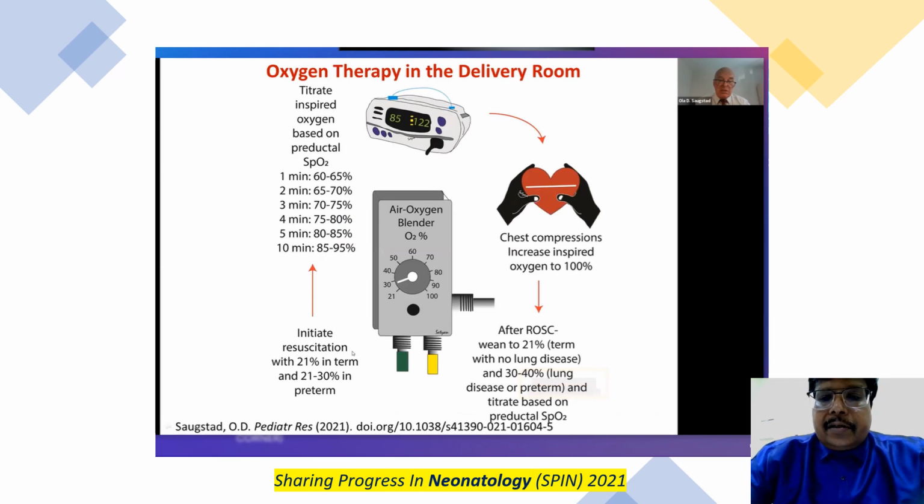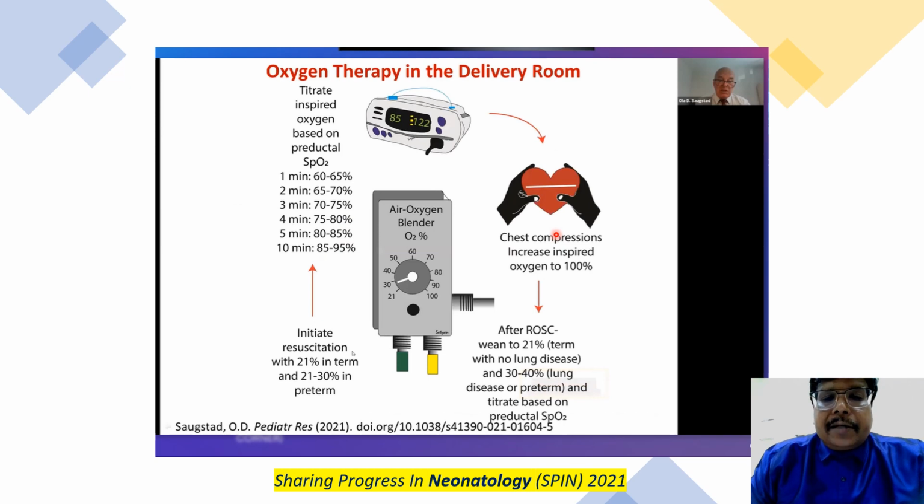Right now the thing is that if the heart rate, in spite of you having achieved oxygenation, needs cardiac support, that is the 1% who require the cardiac part of TABC. At that time the recommendation says that chest compressions are needed, and at that point we have to increase the inspired oxygen to 100%. Look at this carefully: we start here at 30% oxygen in the babies, so we need to start chest compression at some point.